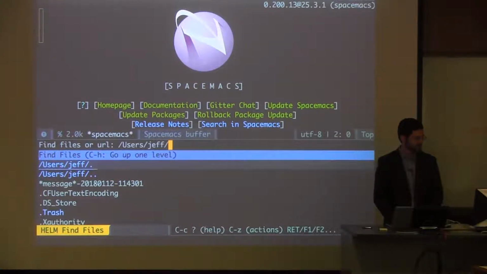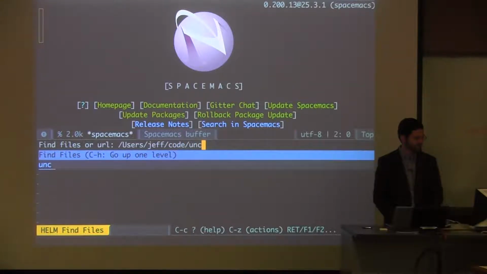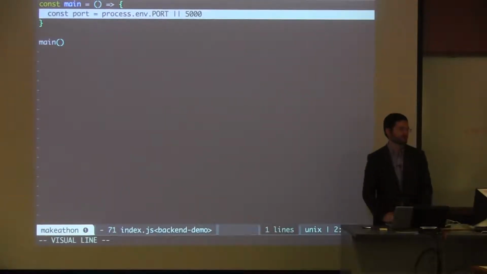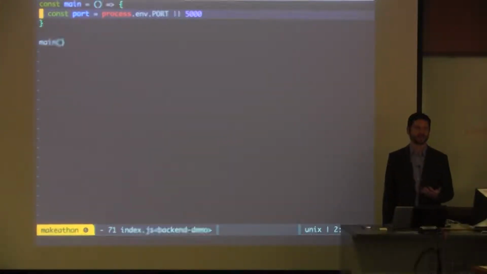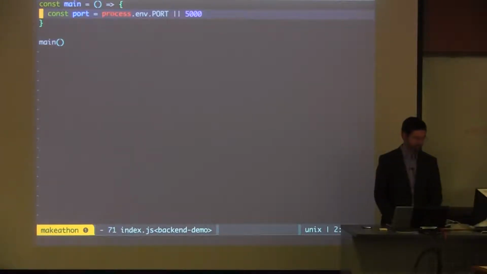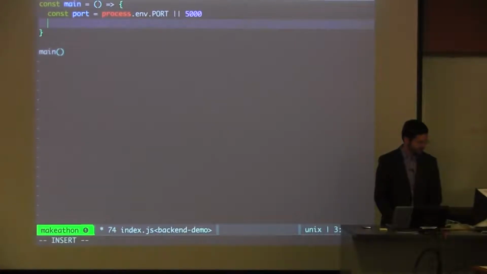I just had a slight problem with my editor. Okay, there we go. So what this line is saying is I'm going to ask my environment what port I should be running on. And if I don't hear anything back, I'll just default to port 5000. Again, not caring too much about what a port is. It's a networking thing.